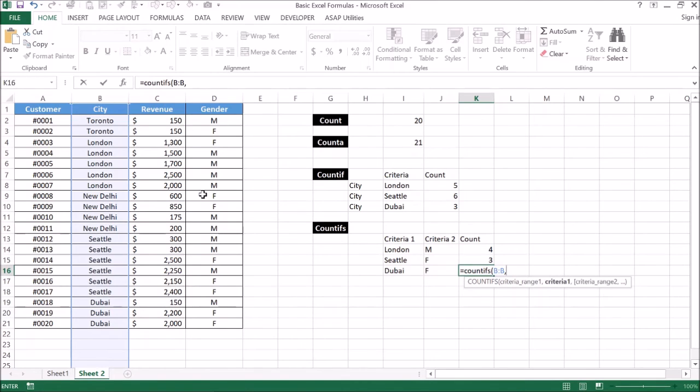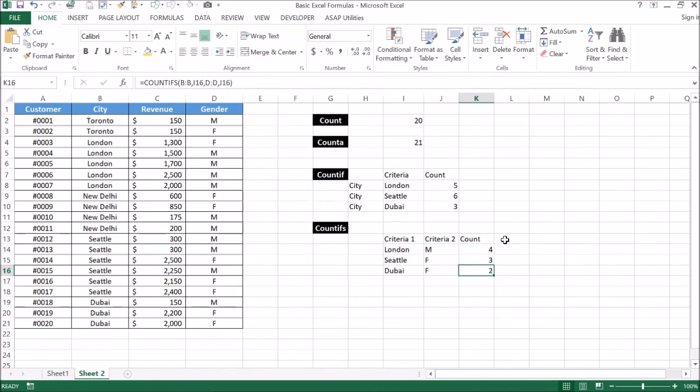COUNTIFS, criteria range, and then criteria range 2 and criteria. Close parenthesis, hit enter, 2. So you can see here, Dubai, there are 2 customers who are female. So I have used COUNTIFS to find this intersection of count of cells with multiple criteria.